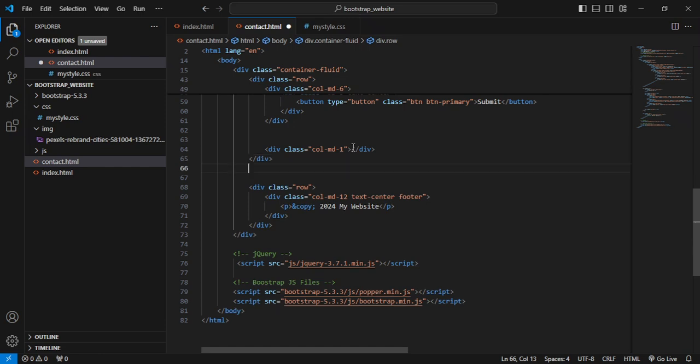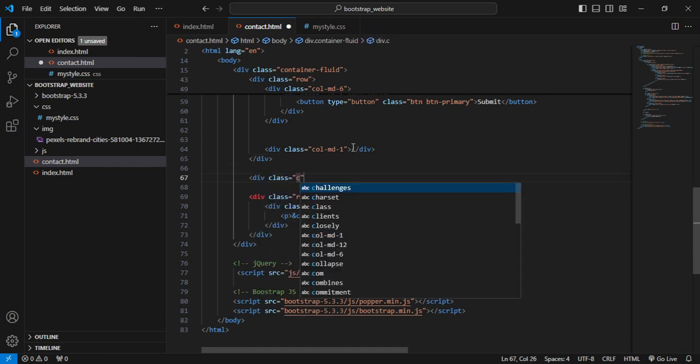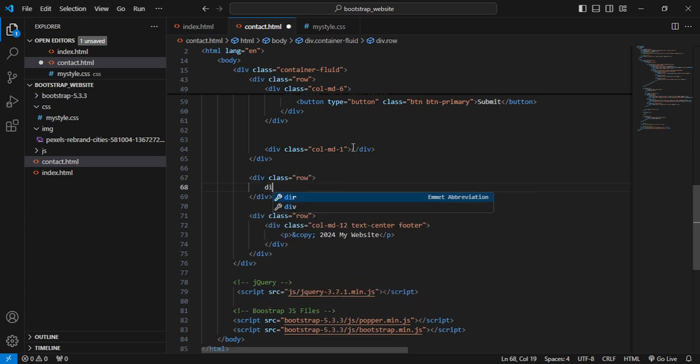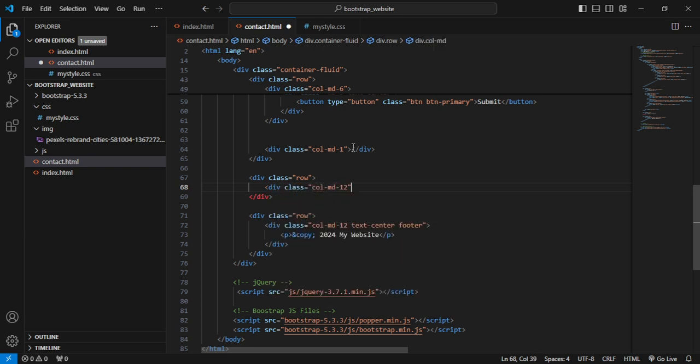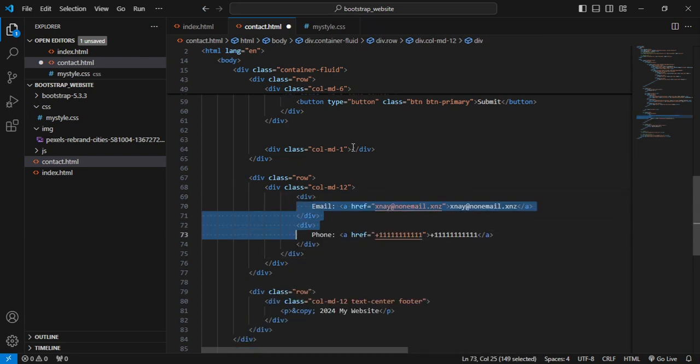I cut this out and I say div class equal to row, and I say div class equal to col-md-12, your devices, and I put this here.